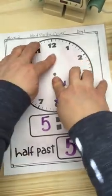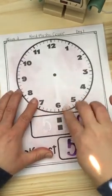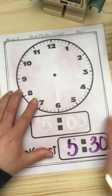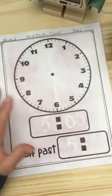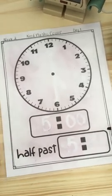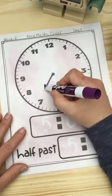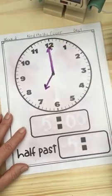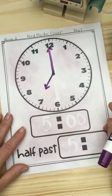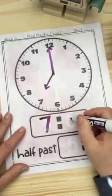So I'm going to erase that. I'm going to erase that. And that. You can use a napkin or a Kleenex or whatever. All right, so let's look at 7 o'clock. So draw 7 o'clock. So short hour hand pointing to 7. Minute hand pointing to the 12. And then write the time to the hour right here. 7 o'clock.